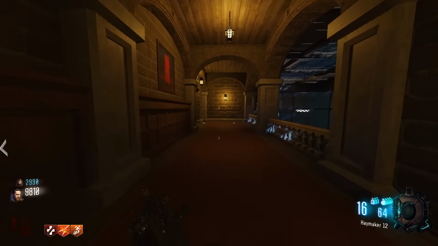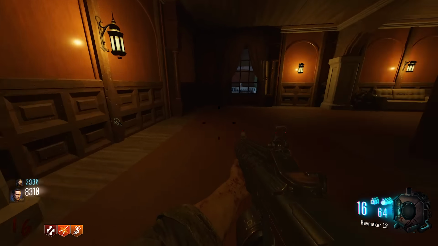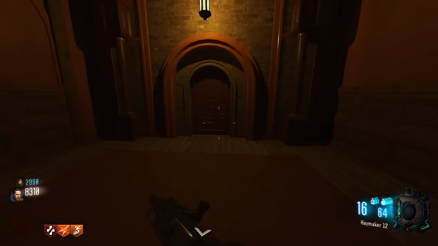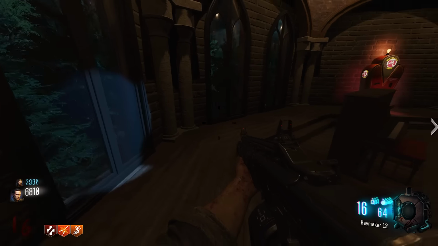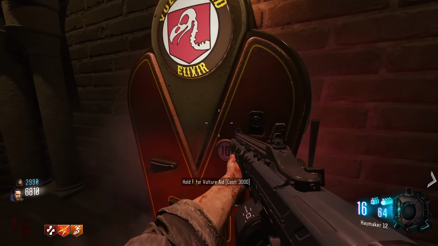Wait, that's Stamina. Where was Double Tap? In the pool room. Pool area. No, I don't want to swim back through that way. 1500. What? 1500. Oh, it's not in here. Double 1500. It's not in here. It's Vulture Aid.